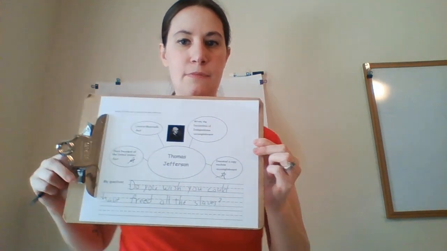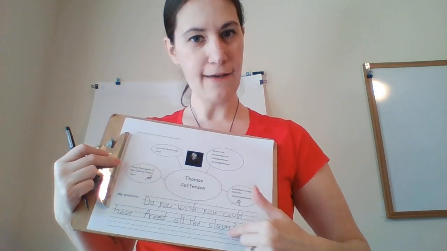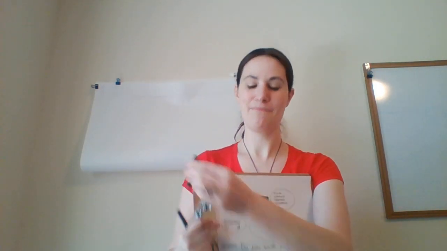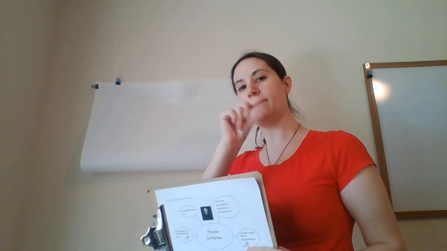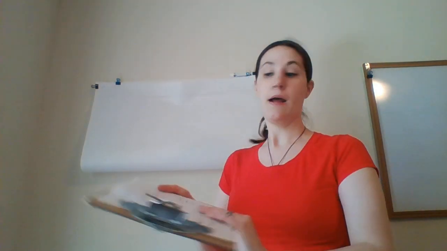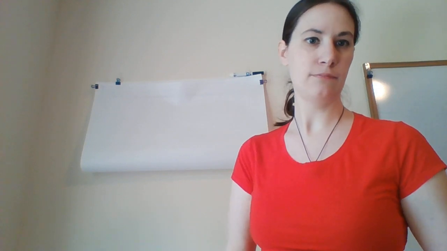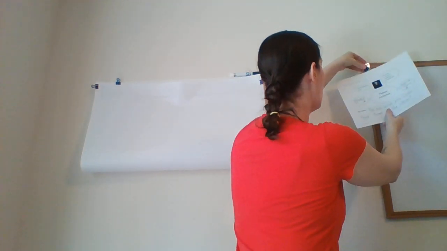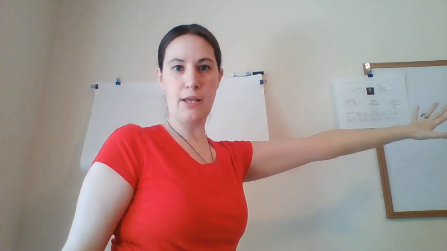And there it is. I have a star next to my fact, I have a star next to my accomplishment, and I have my question to Thomas Jefferson. Now that I've planned, I'm ready to write my letter. My paper here is going to look slightly different from the paper you have at home, but the idea is the same. I'm going to keep this right down here. You won't be able to see it, but I'll be able to see it, so I can double check my work and my writing. Actually, I just noticed I can hang this right here so everyone can see it, and I don't have to keep turning around. So I can see my plan. I'm ready to write.